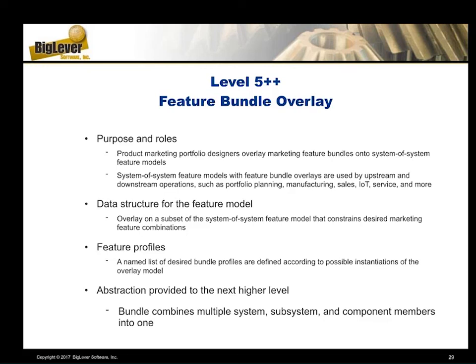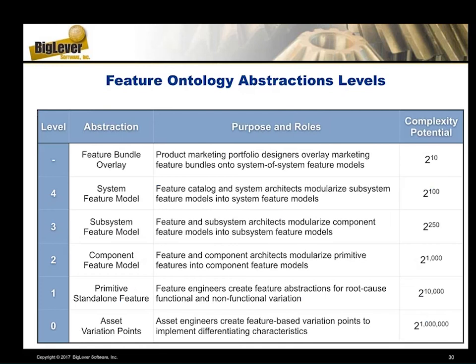It's just a constraint. It's a set of, what's the word I want, sort of constraining guideposts that put the consumer at that level into narrow paths that they can choose. And so it's just a set of constraints. You cannot pick these options separately. This is the combination of options that you're allowed to pick at this level. So that's a bundle overlay. We've provided it, as I said, at the highest level, but the concept works all over.